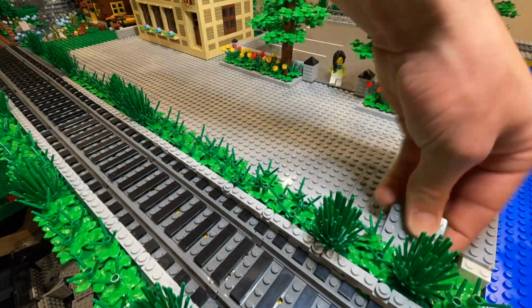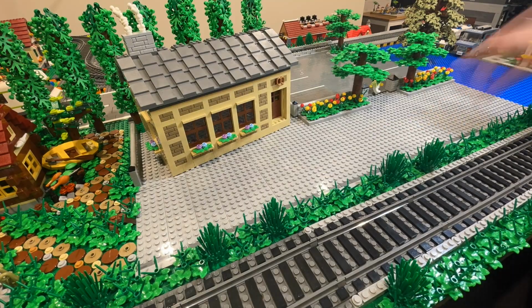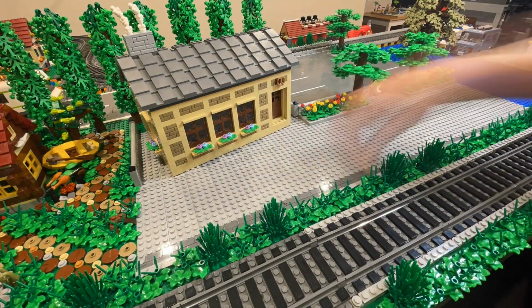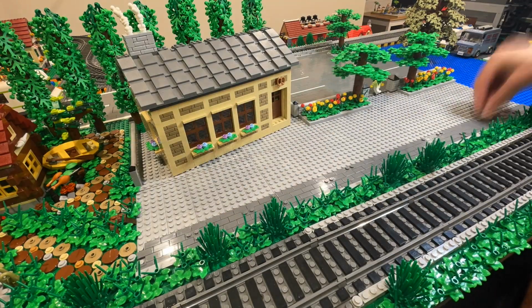Then of course the very repetitive part, add in all of the tiling. While this was very time consuming and not very interesting, the outcome will totally be worth it.